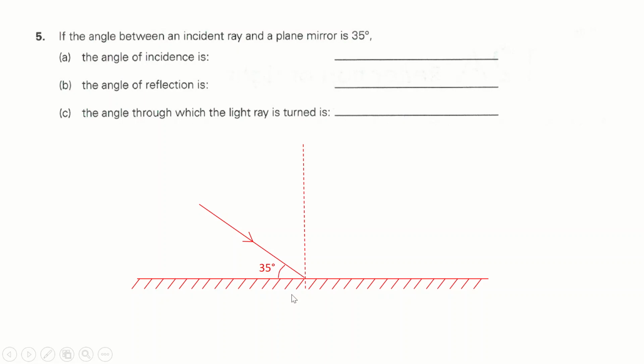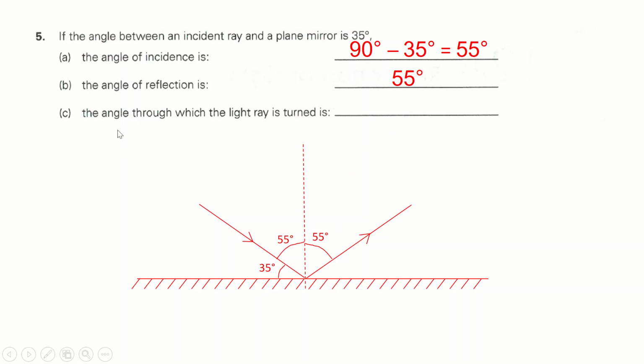Okay, but just take note, we got a normal here. So if they say this is 35 degrees, what's the angle of incidence? You are right. It cannot be 35 degrees because our angle of incidence, based on our previous videos, has to be measured from the normal, which is 55 degrees here. So it's 90 minus 35, which gives me 55. So the angle of reflection will be the same as my angle of incidence here, right? Which works out to be 55 degrees also.